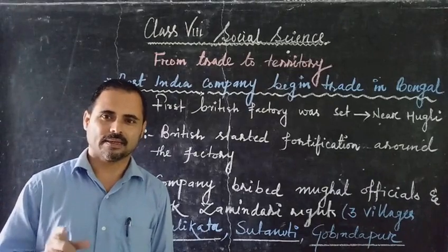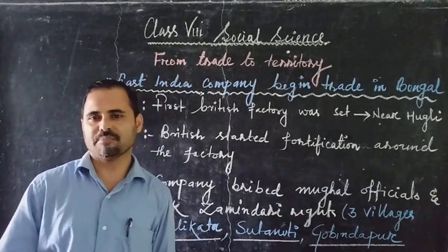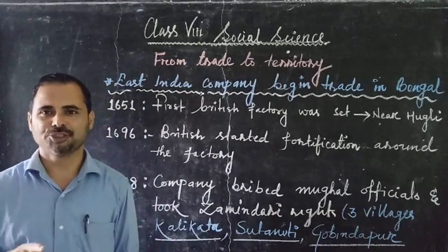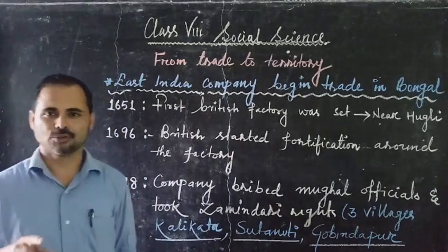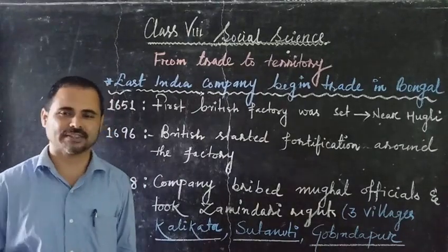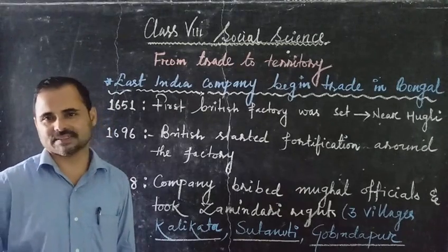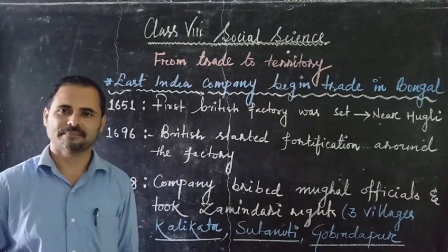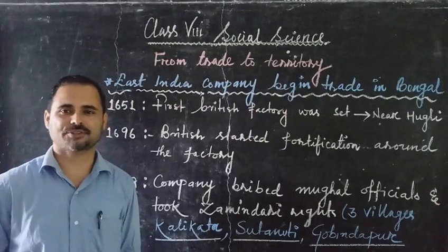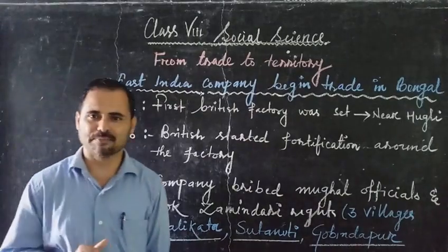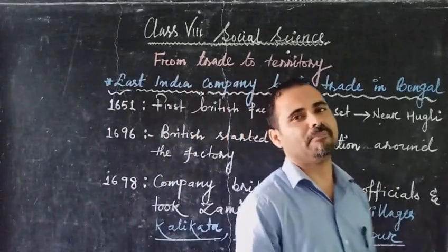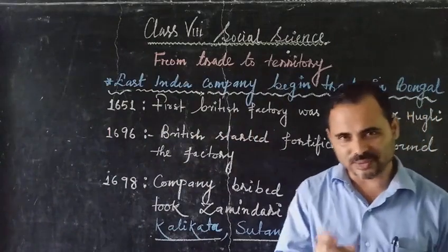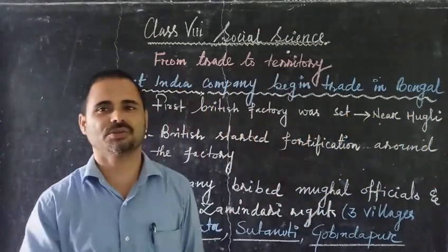The Nawab also said that those company officials who are running their private business have to pay a tribute to the Nawab, and they are not going to get any kind of concession. Because of this, the Nawab wrote a letter to the company to pay a tribute. Tribute means the tax. When the Nawab wrote the letter, what happened? The company responded humiliatingly to the Nawab of Bengal, who at that time was Sirajuddaulah.